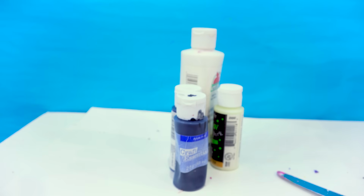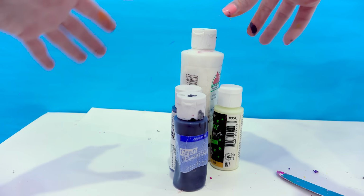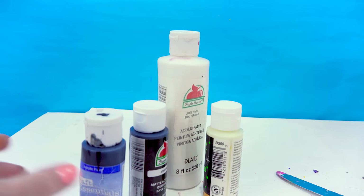Oh no, and look at my camera lens. Oh, do you see the little dots right there and right there? No, I have to clean the paint off the lens. All right, so the only paint that I still need to clean are these ones. These are the ones that I always have on top of my table here, right on my craft table, because I use these all the time.